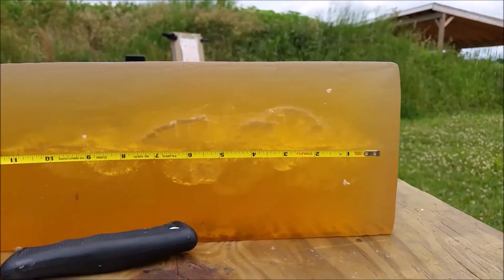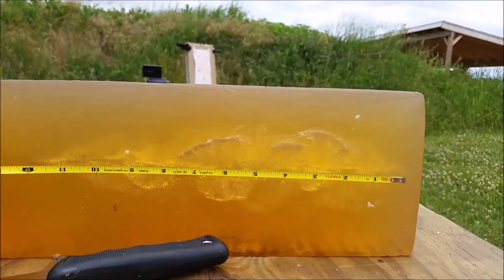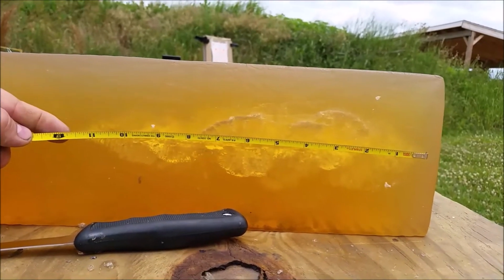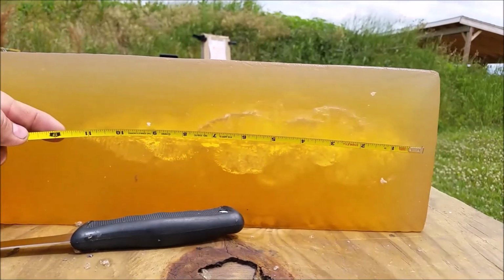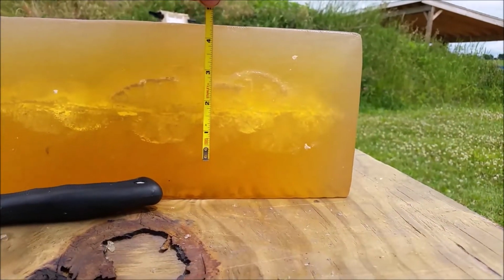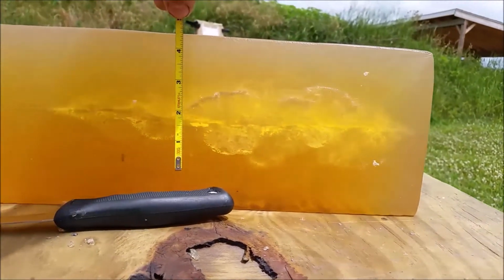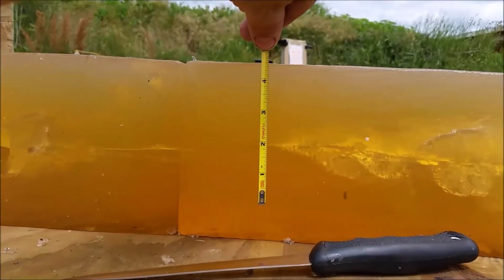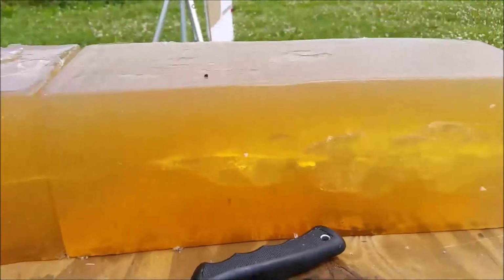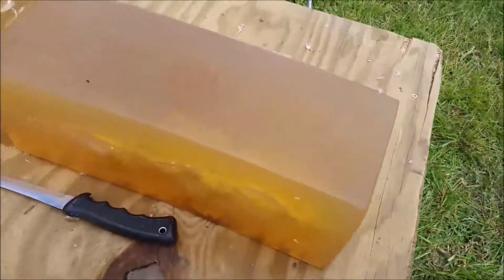And the permanent wound cavity goes to just about 1 foot, to right here. That's 1 foot, and it holds, and it's 3.5 right about there at the widest part. Okay, there we go. That's 400 yards, 130 Spear.